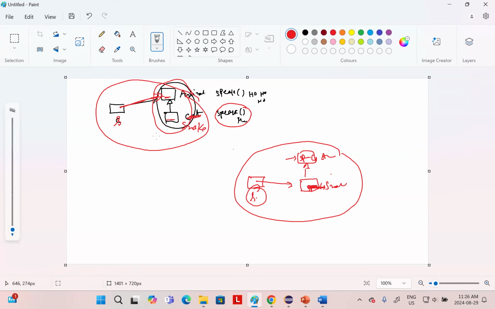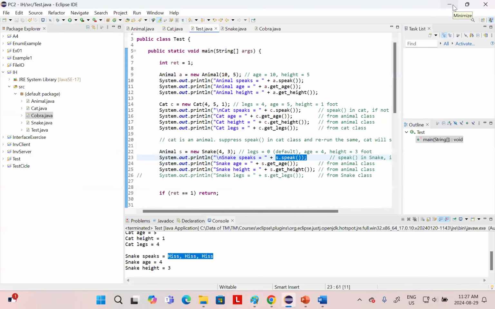Because I can create an array of animals where animal can be a snake, it could be a dog, you see what I mean? If you cannot execute the bottommost one, you will not be able to create an array of animals. You are able to create an array of animals because of the polymorphism feature.